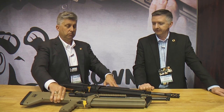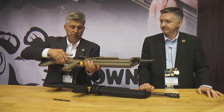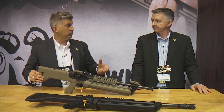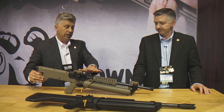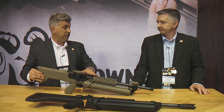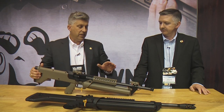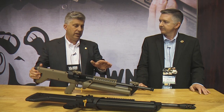Yep. Let's do it. So the 1228 was born of a couple of different companies coming out with mini shells, 1 3/4 inch. That's what this takes. So it will take the Federal mini shell, it will take the Aguila mini shell.